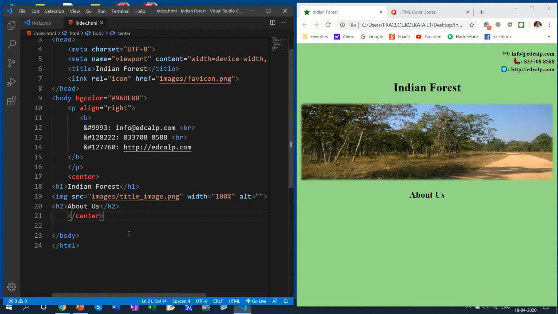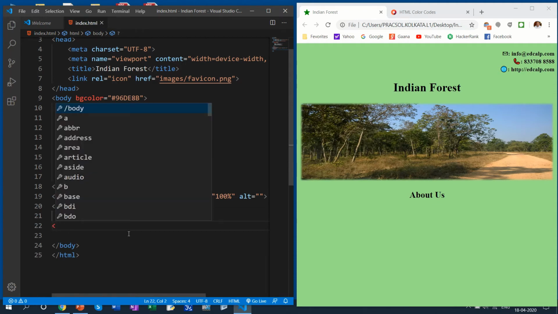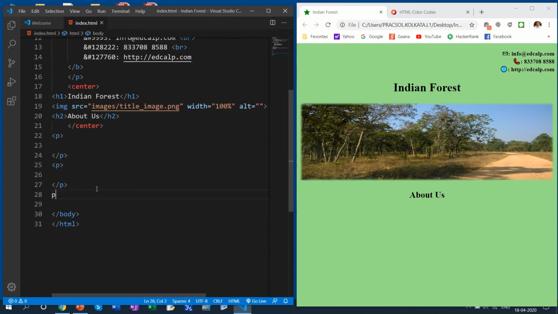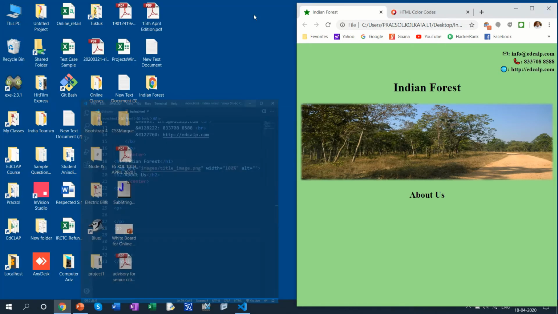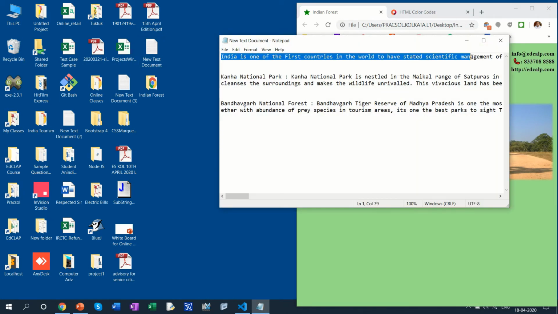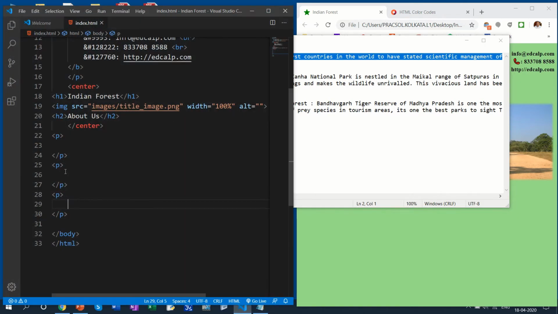After that, I will be putting three more paragraphs. The best way is to write down the three paragraphs like this in blank formats, right? Just write down the P and then blank, and again P, then blank. This is the first paragraph, this is the second paragraph, this is the third paragraph. Fine. Just I have copied that information, the first paragraph, second paragraph, and third paragraph over here. This is the first paragraph. Just I have copied the content, and pasted it here in paragraph 1.